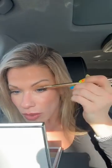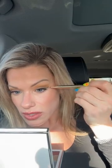But as you see, this brush takes all the work out of a wing. I mean, this would take me 10 minutes, I promise. So if you like a liner and you like a wing, the En Pointe brush is your gal. And she's available March 17th. So this is kind of bold for me, but I like it. I mean, I would wear it out probably.